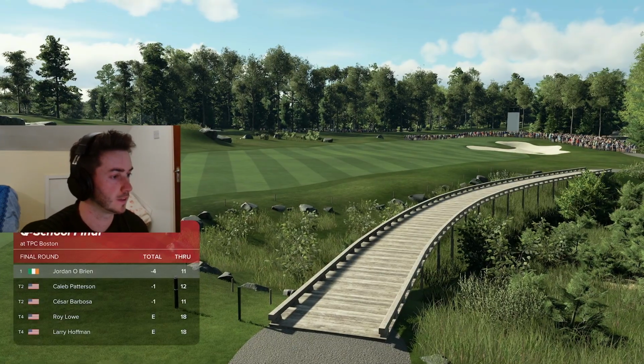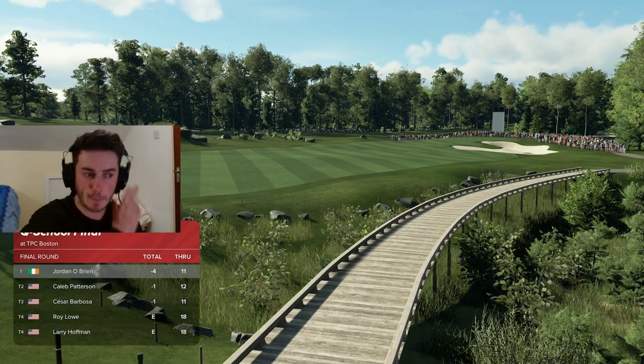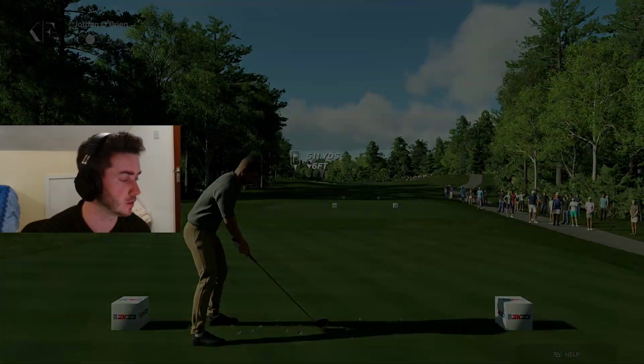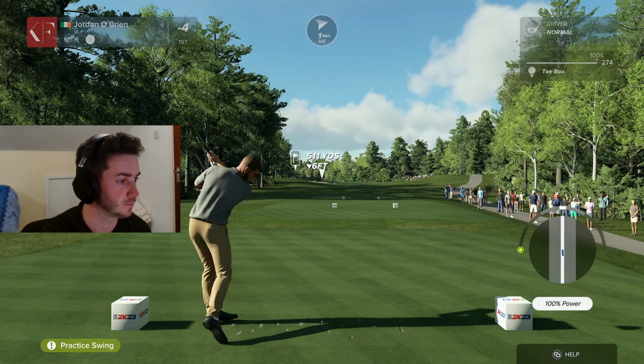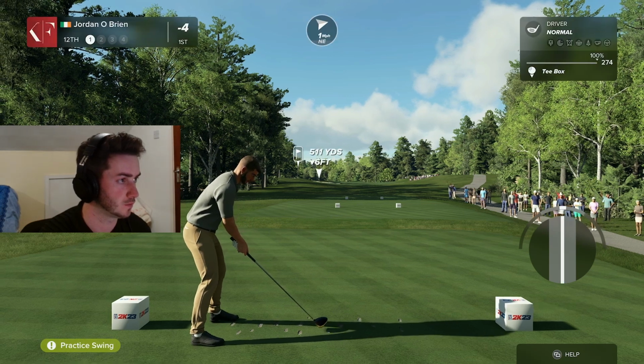Our current leader is up by 3 shots. Okay, Caleb Patterson is there behind us a wee bit. Teeing off here on the 12th hole. Par 4, 510 yards. It is a brute. Those bunkers down the right hand side are a natural attraction for wayward golf balls.